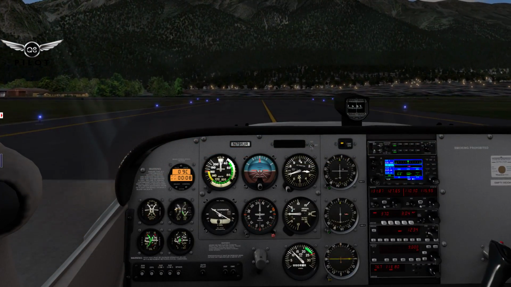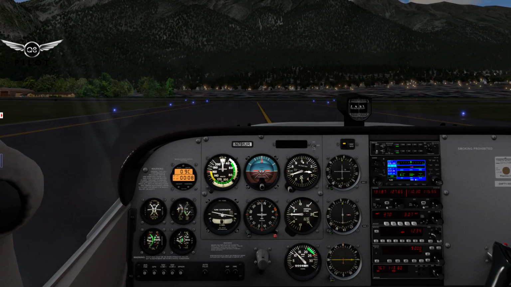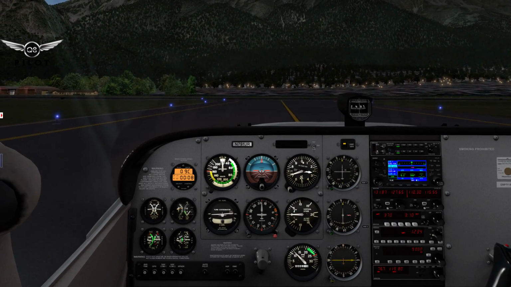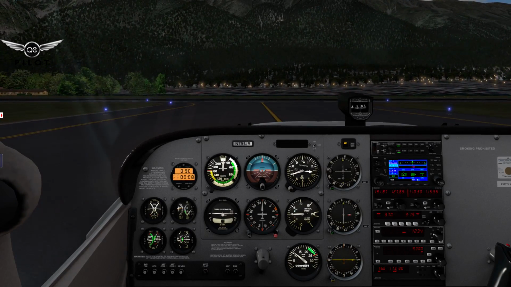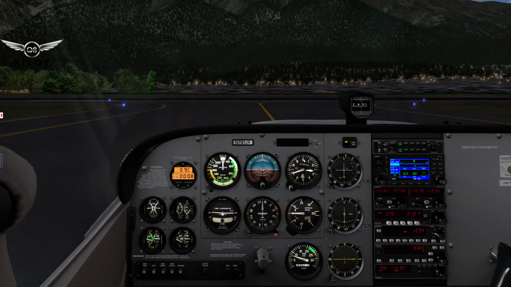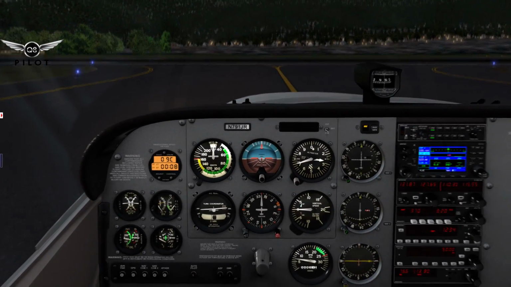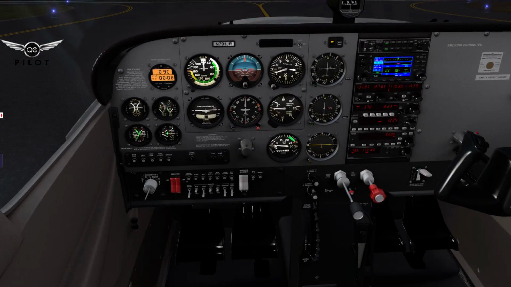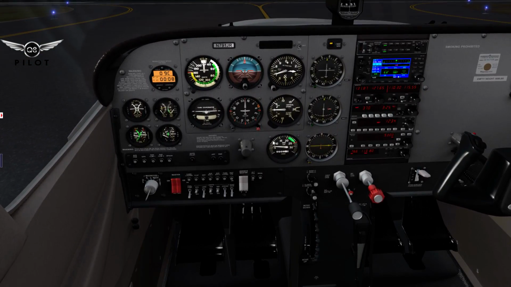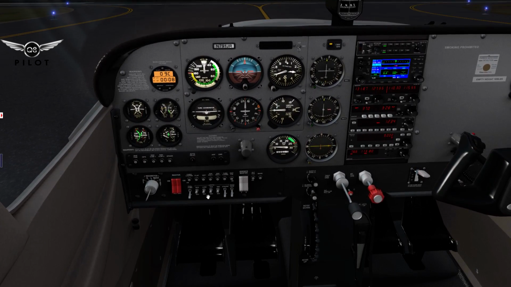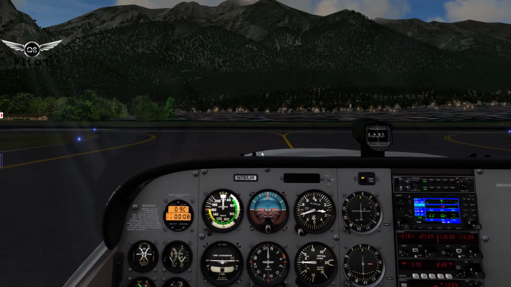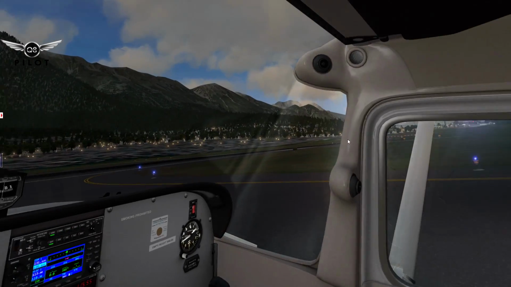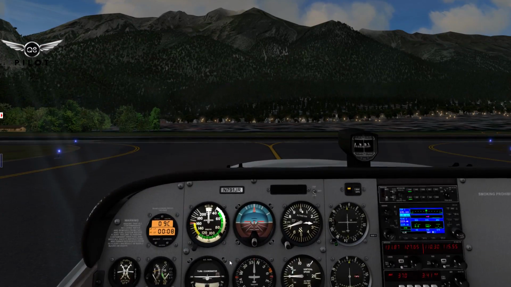Alright folks, we are taxiing now to runway 26, and I'm going to make a final stop here to check everything for departure. By the way, runway 26 is going to put us at a heading exactly opposite to the direction that we actually need to be at. So let me set the parking brake, landing light on, taxi off, strobes on, flaps 10 degrees. Alright, and there are no aircraft coming on either side, so we are clear.